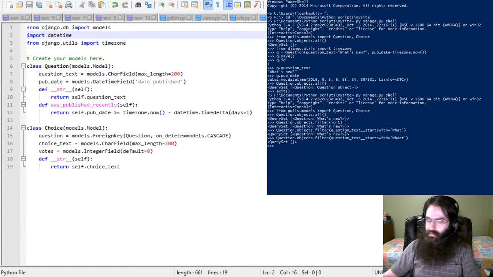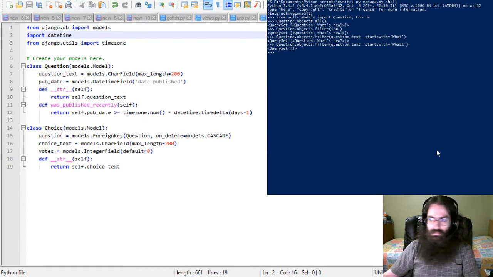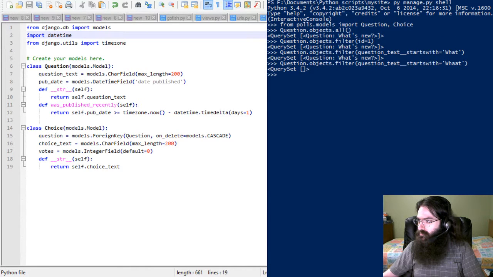How far are we? Scroll, very good. Is this big enough? That's a little small, isn't it? Let me do the following. That's a little better.